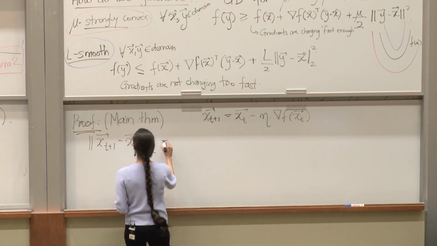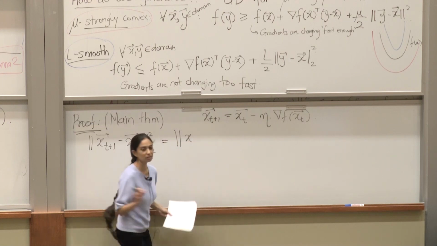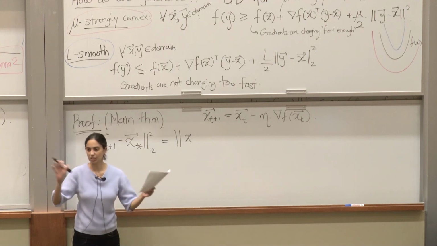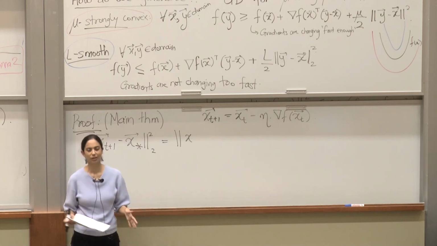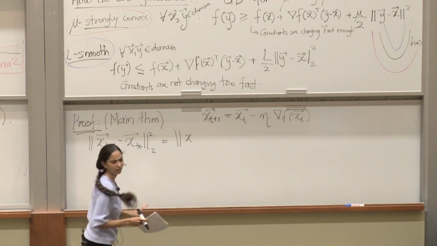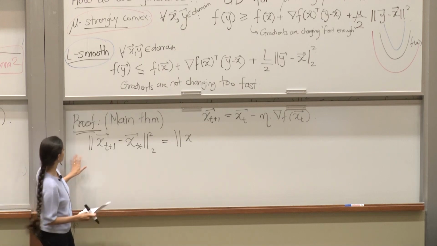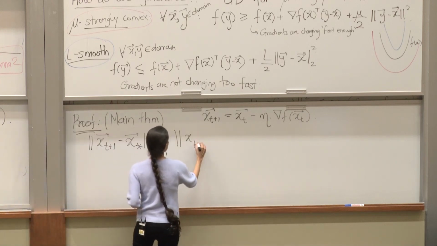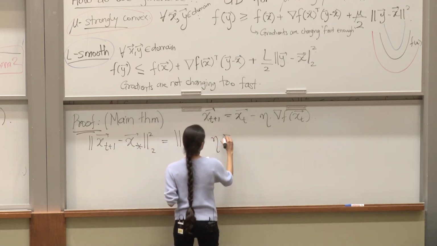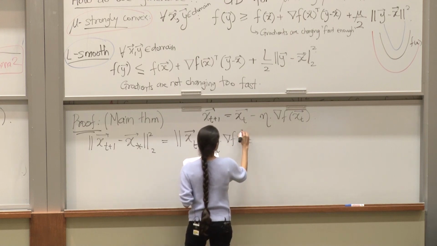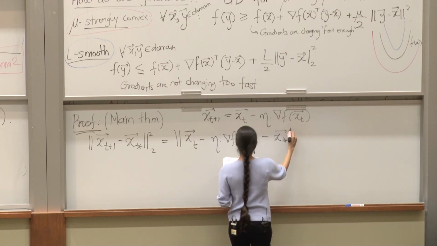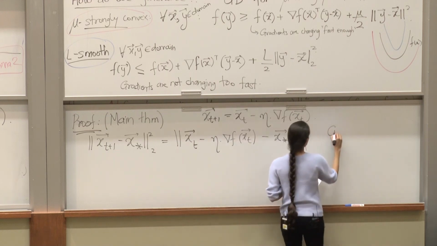Okay. I know this is a little bit of boring algebra, but it's just instructive to do it. You know it's going to work out. You've seen the least squares proof. Not the most exciting proof in the world, I also agree, but it's useful to see it once. So this is equal to this, so I'm just going to write that in. Minus x star. So this is just the gradient step.